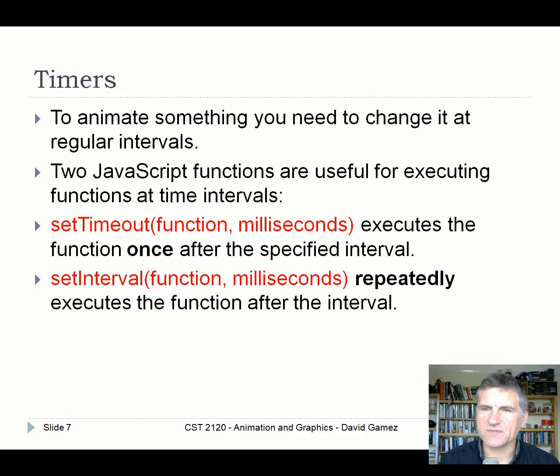With JavaScript animation, we typically don't want the effect to happen instantaneously, right? If we're having a car driving along the road, we don't want the car to go donk donk, right? Straight away, move to the end of the road. We want it to appear to be moving at regular intervals. The illusion of movement is produced by displaying the object at one position and then displaying it at a slightly different position, and so on and so on. Just like a cinema, right?